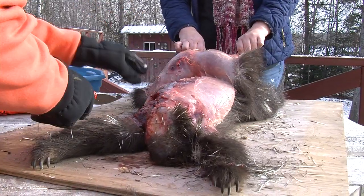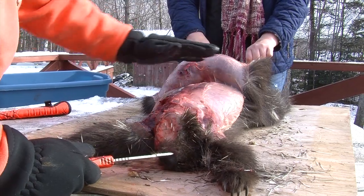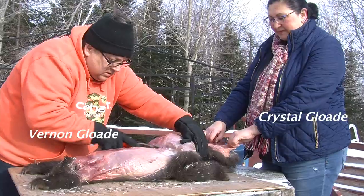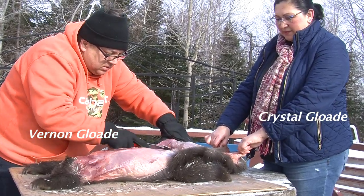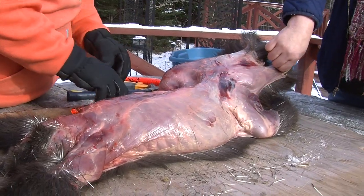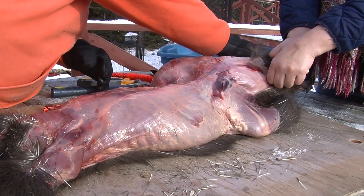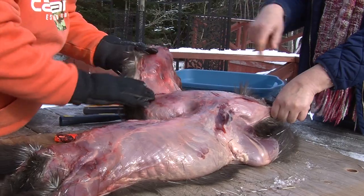And the best part is, when I throw it back in the woods, the animals get access to this. They don't have to wait for this all to rot before they get to this. This was a nice, healthy porcupine. Yeah, he was beautiful. If I don't have time to skin it right now, I would just roll it out, put it in a towel, roll it up, put it in the bag, and just freeze it. That one only takes like 2 days to defrost, and then you can start cutting this pelt, right?